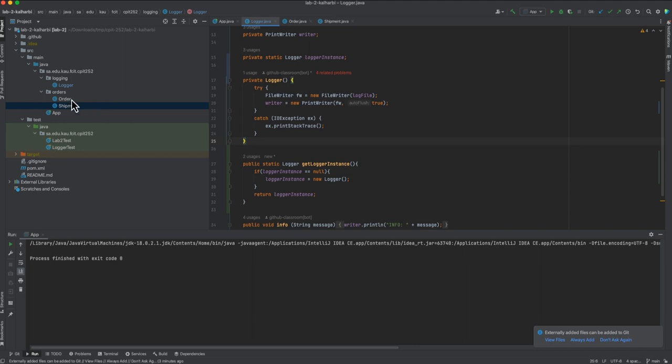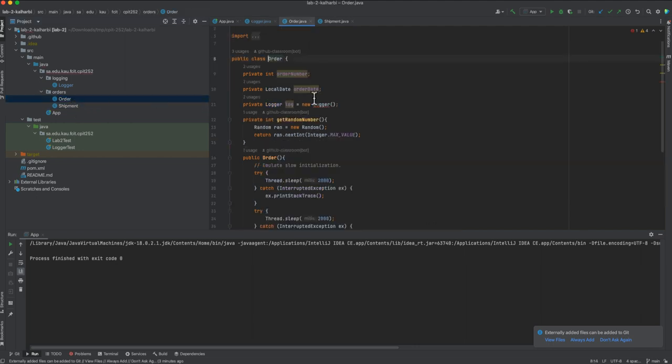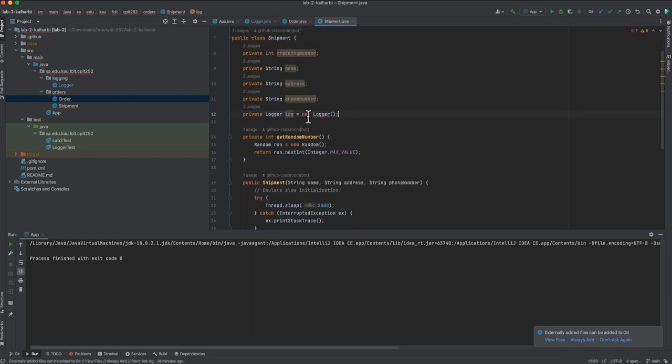All right, so let's change the usage of this class. We no longer can use the new keyword here. We need to change this to call that factory method. All right.